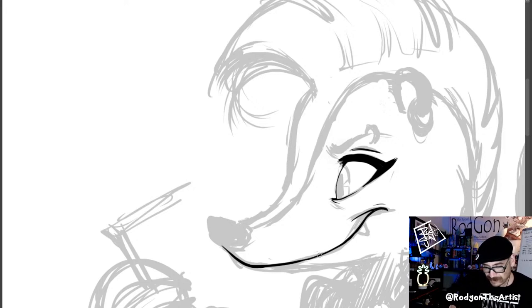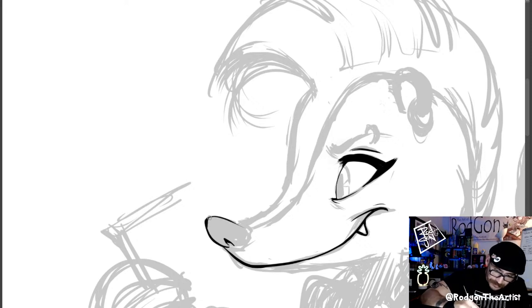The importance that we've put on having perfection in our lines sometimes leads to our drawings looking pretty stiff. You have to understand that your sketches have a lot of energy to them. All the lines that are moving and not perfect, that's a lot of energy that your drawing has. And when you just clean it up with perfect lines, unless you add a lot of little details with thick to thin lines and weight, and your drawing is perfectly balanced, sometimes it does look better to just leave a little bit of the sketching in there.